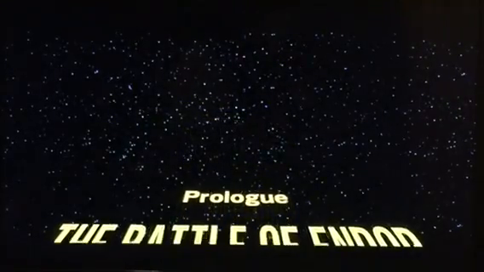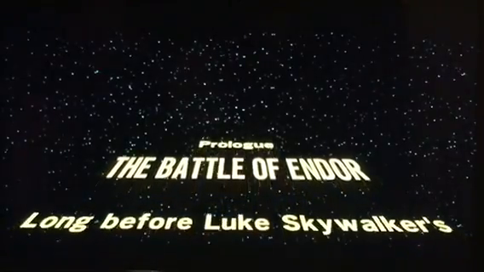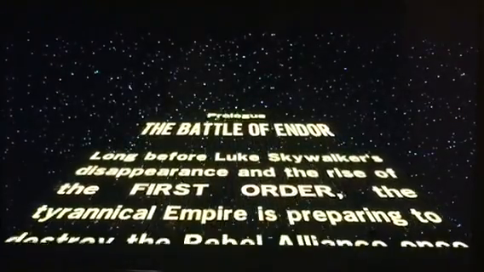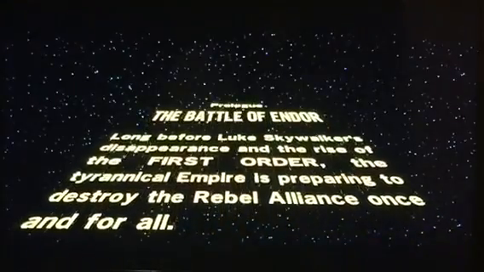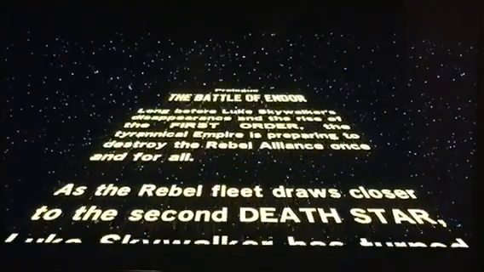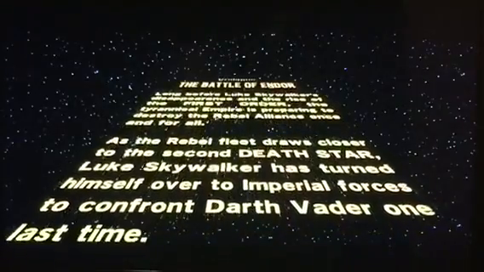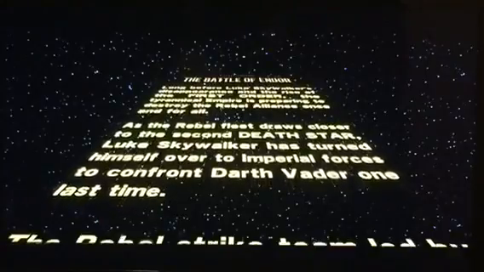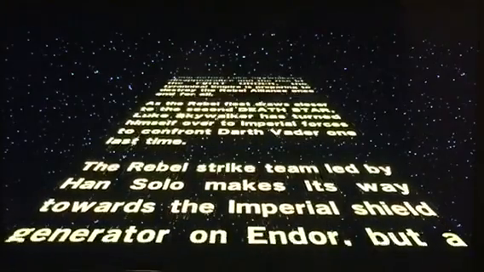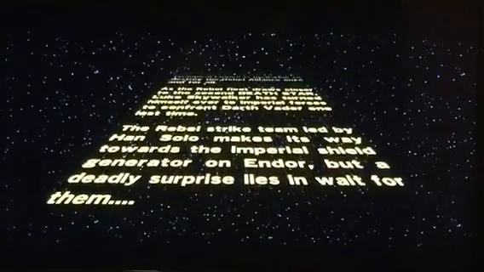Prologue. The Battle of Endor. Long before Luke Skywalker's disappearance and the rise of the First Order, the Empire is preparing to destroy the Rebel Alliance once and for all. Return of the Jedi. As the Rebel fleet draws closer to the second Death Star, Luke Skywalker has turned himself over to the Imperial forces to confront Darth Vader one last time. The Rebel strike team led by Han Solo makes its way toward the Imperial shield generator on Endor, but a deadly surprise lies in wait for them.